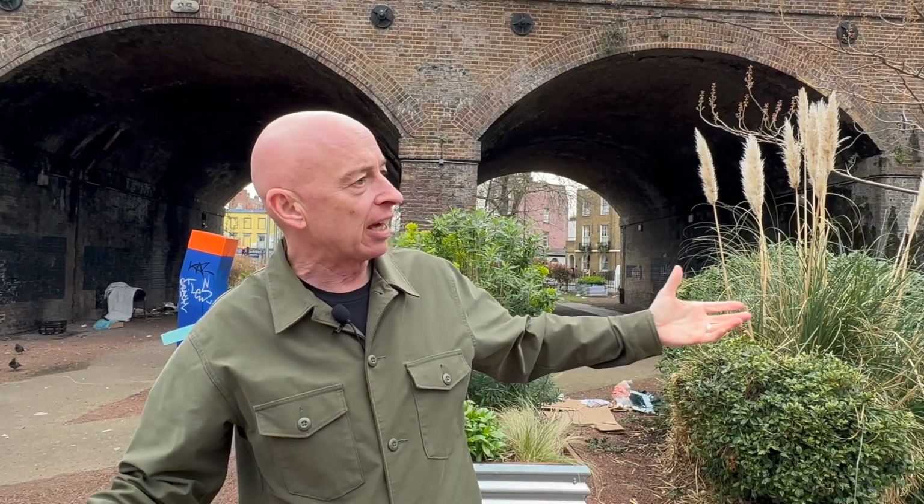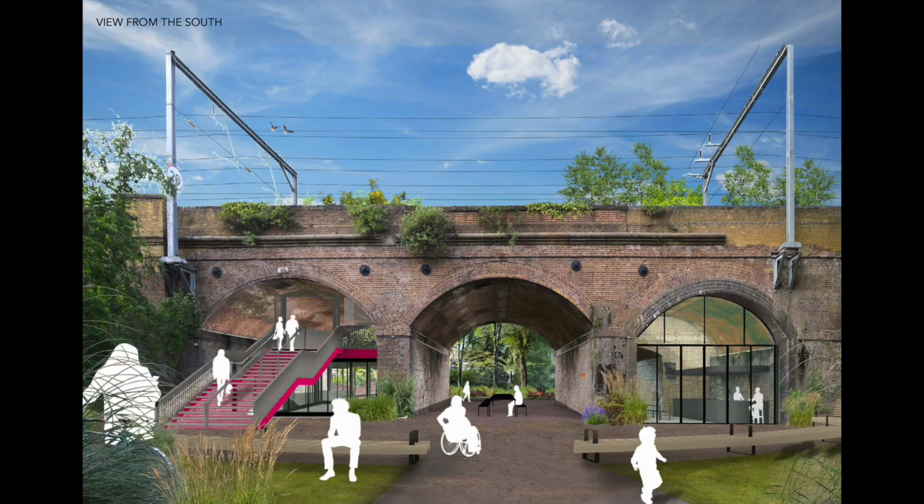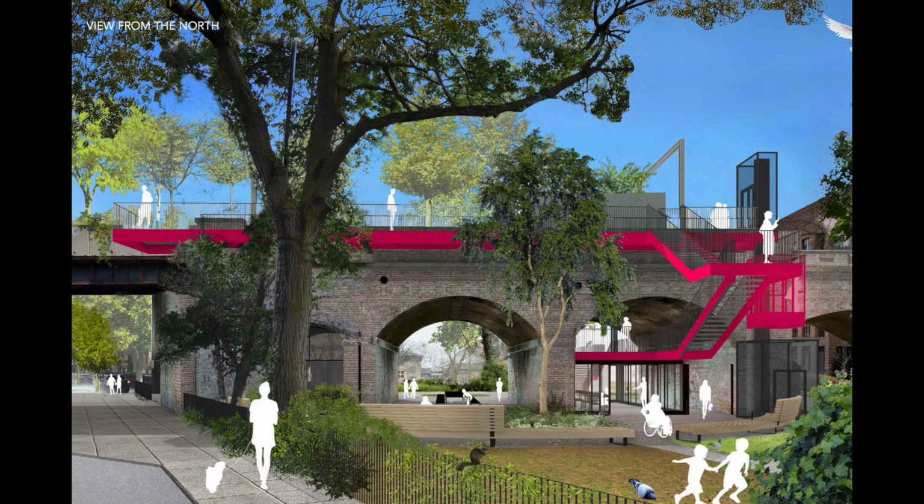And what we're looking at in Camden Gardens is an interesting, some would say underloved, park that I think will really benefit. And the design team have come up with what I think is a really cute idea of pulling the stairs back through the vacant arch. So instead of having to take away some of the park to the north to create the entrance on the other side, what you'll see is stairs starting here, going up over a concession through and then back around, sort of returning the tree canopy that will get you up to the viaduct level.